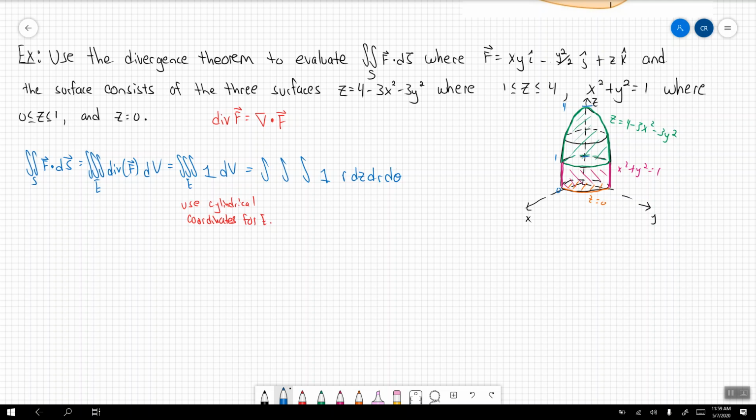Alright, so the easiest one, again, I always say it's the easiest one because I like the angle measurements for theta. So theta is actually moving all the way around. It's creating these circles all the way around this figure, no matter where we're talking about. So theta is always going to be bounded, in this particular case, from 0 to 2 pi. Alright, not too bad. The radius.